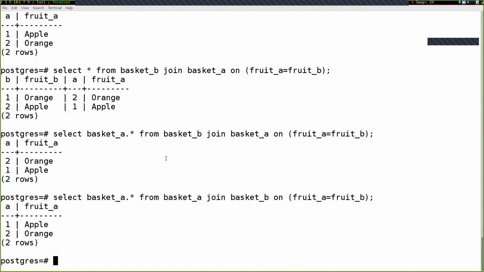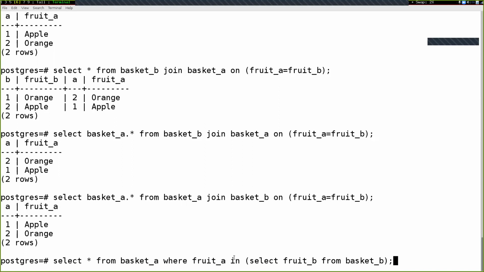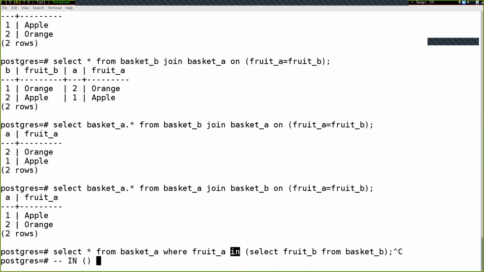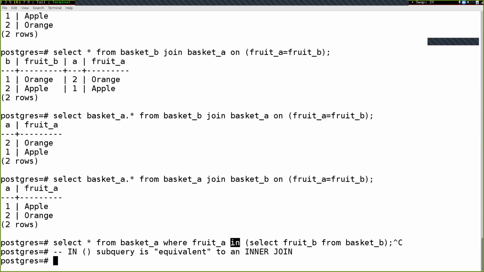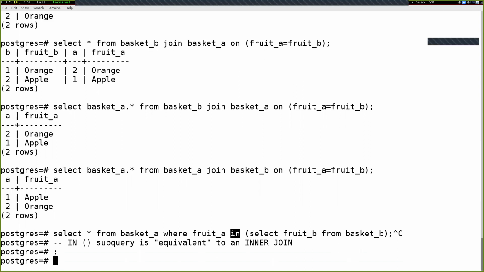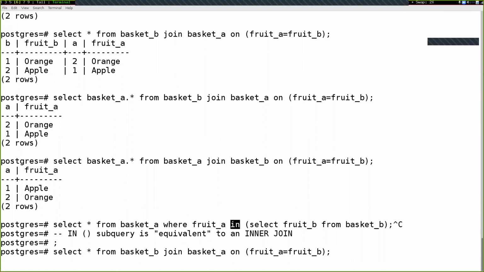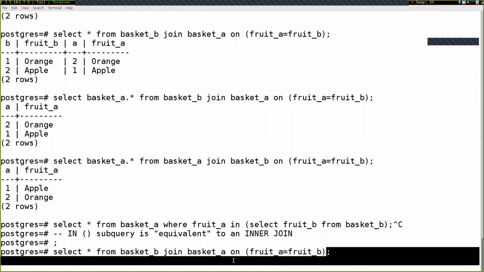Okay, so this type of subquery where we're using the IN clause, the IN subquery is, I'll put equivalent in quotation marks because it's not really equivalent, but it's basically equivalent, modulo all the things we don't care about, to an inner join. Maybe one other thing that I don't think I've said yet: here we have our join clause.